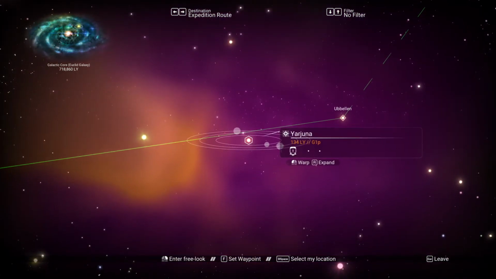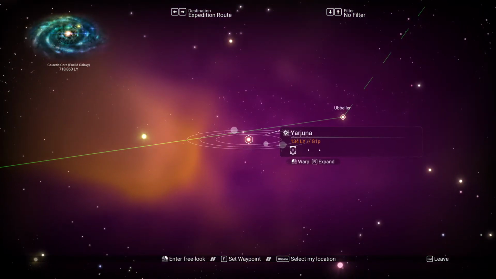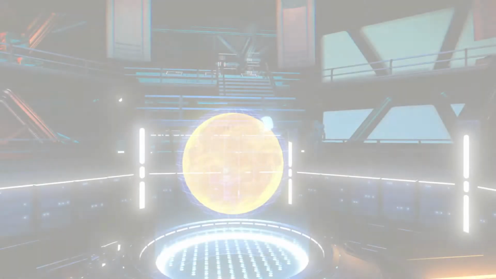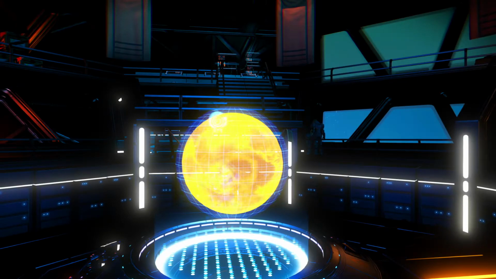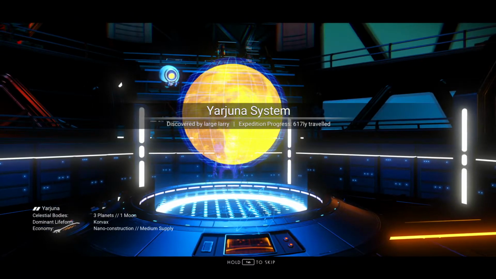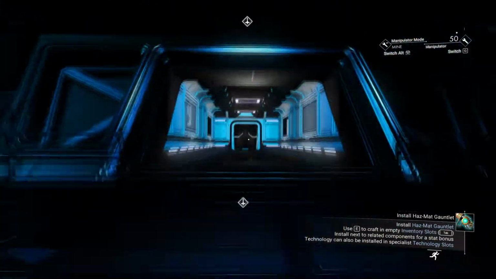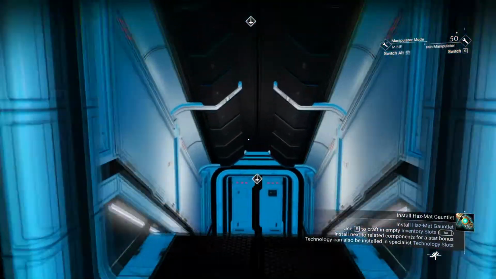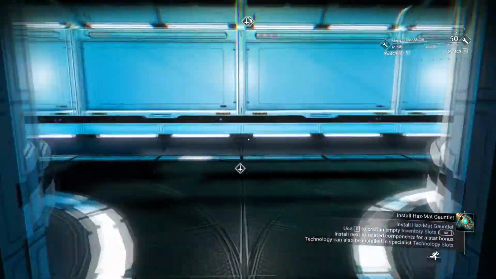Now I'm not going to go to the recommended one. I'm going to go to here. I mean, it's a little bit off the beaten track, but I'm hoping that this might give me a little bit more of an edge. Right, we're in a system with 3 planets, 1 moon. And we didn't get a message to tell us we've just discovered it, so... which is a little bit unfortunate.